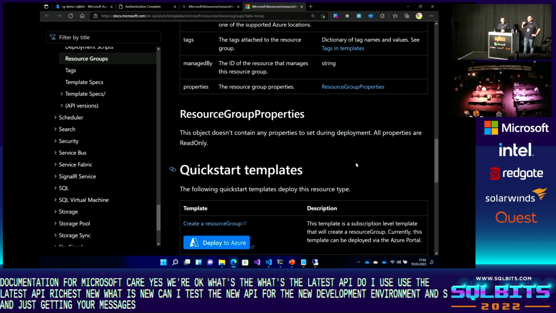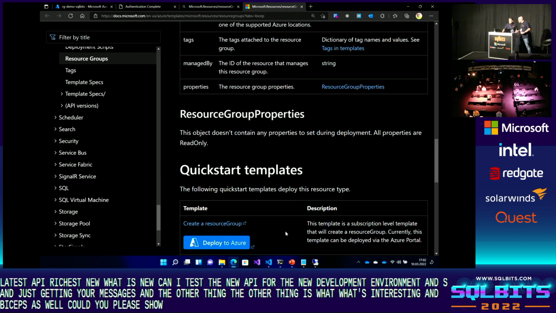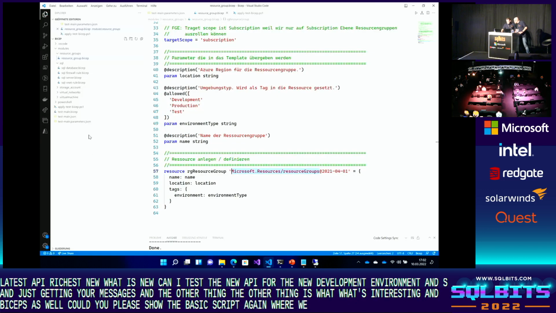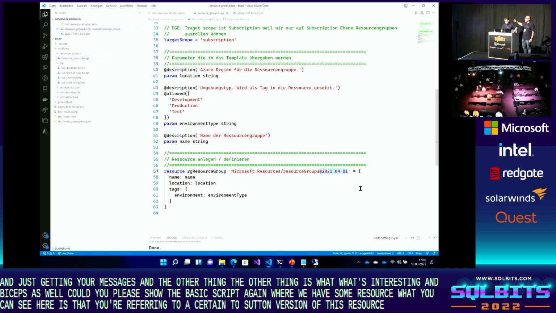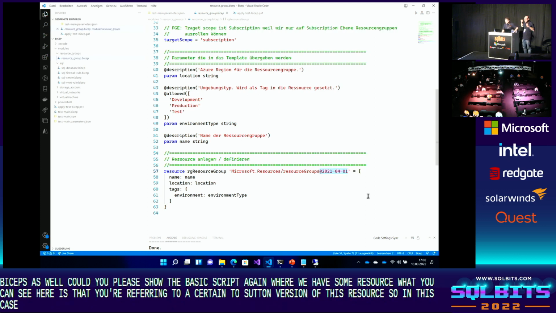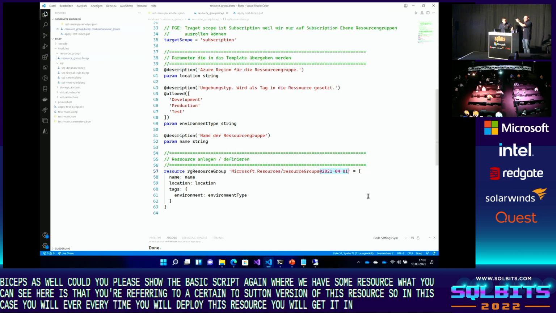And the other thing that's interesting about Bicep as well. Could you please show the Bicep script again where we have some resource? What you can see here is that you're referring to a certain version of this resource. So every time you deploy this resource, you will get it in this version.